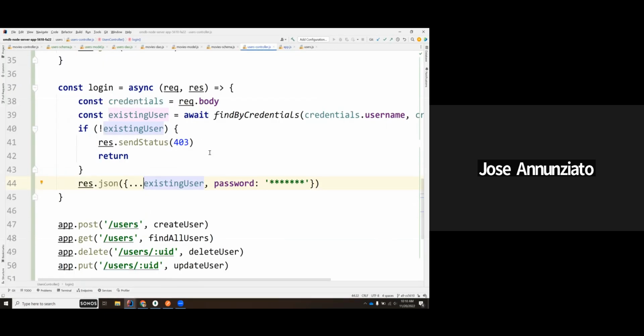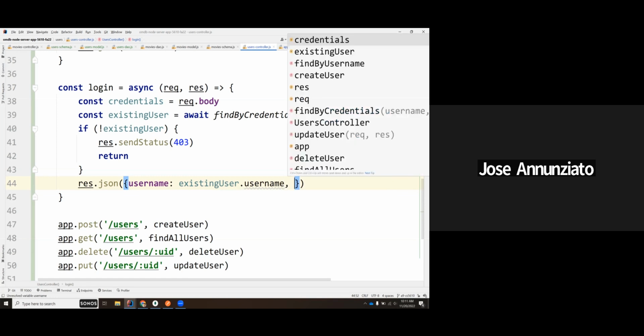Now credentials. Probably I just want to return what? Maybe I just want to return the existing user dot username. Maybe just that. Username, and maybe the first name and last name, right?